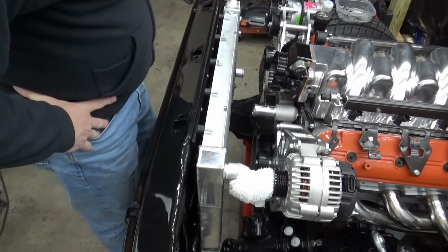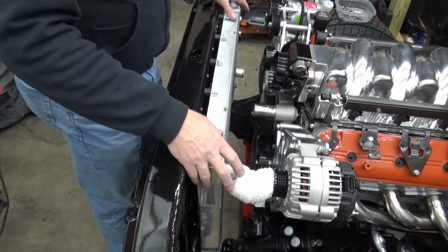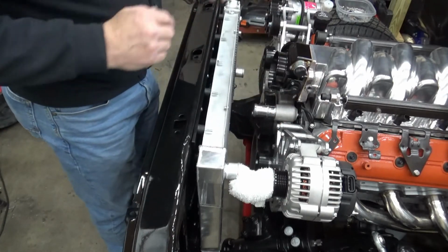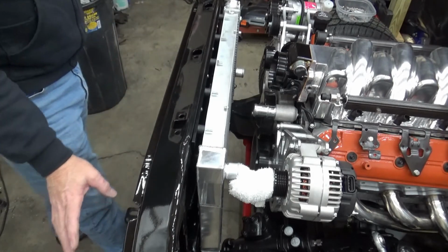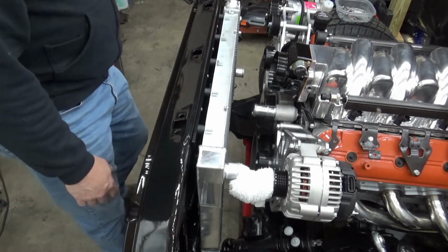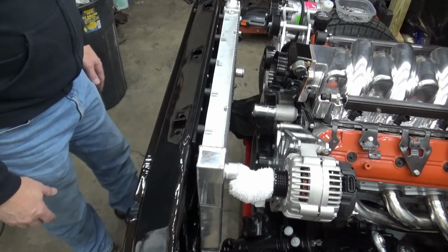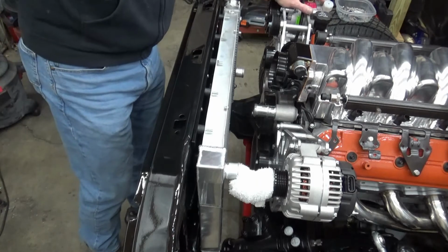and everything hidden. If I do need to service the fans one day, I can simply drain the radiator, pull it out, and have access to take the fans out from this side without having to disturb anything in the front. Don't have to take the grill off, don't have to take the condenser back out. That's all permanently mounted and doesn't need to be coming out for service. So I think that's a good solution. I hope it helps you if you're doing this kind of a swap.